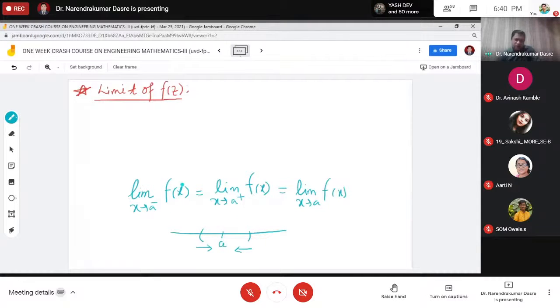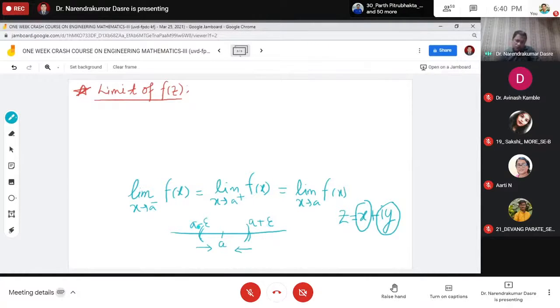Now we replace this variable x by the complex variable z. But when we consider the complex variable z, z is x plus iy, so we have to consider x as well as y. Now, if I consider this as a neighborhood, suppose I consider a small number epsilon. So this will be a minus epsilon and this will be a plus epsilon.